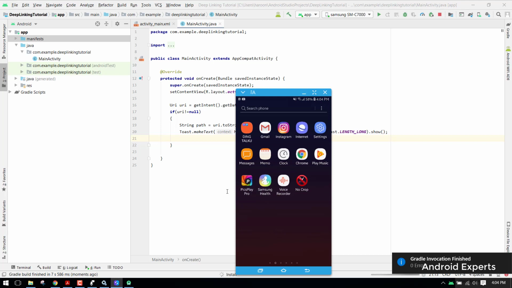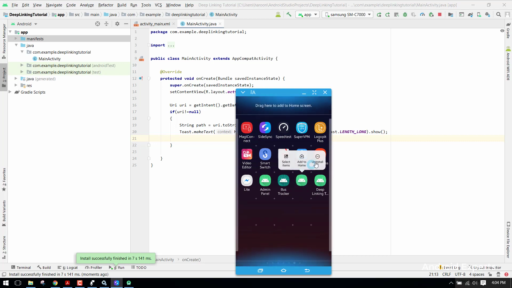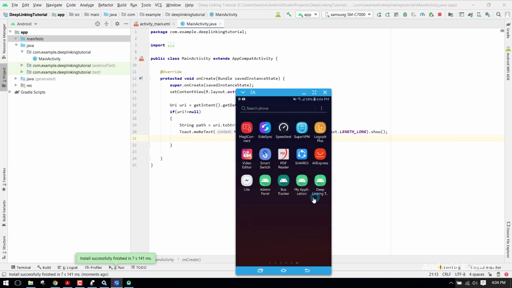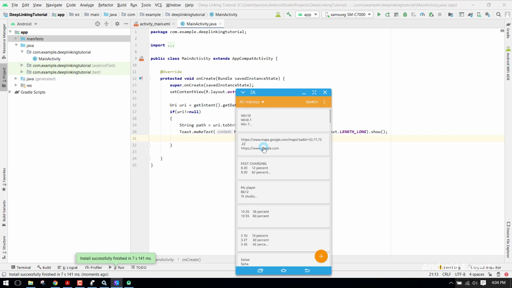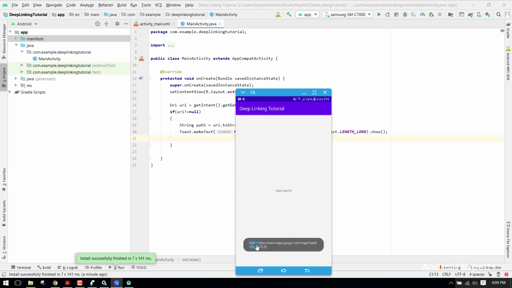For this, hold on, let me remove my other application, maybe it has deep linking. This is the application which I have to remove. After I have removed this, we can open this app, and now if we open any link, it will ask us to open using our app or the browser. If I click on this, you can see Open with, so we have two options, either Chrome or our own app. If I select this and click Just once, you can see the path is this.